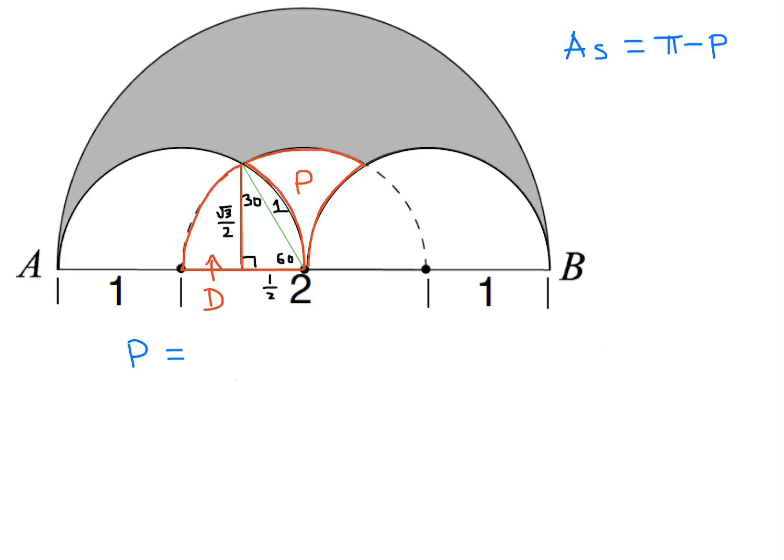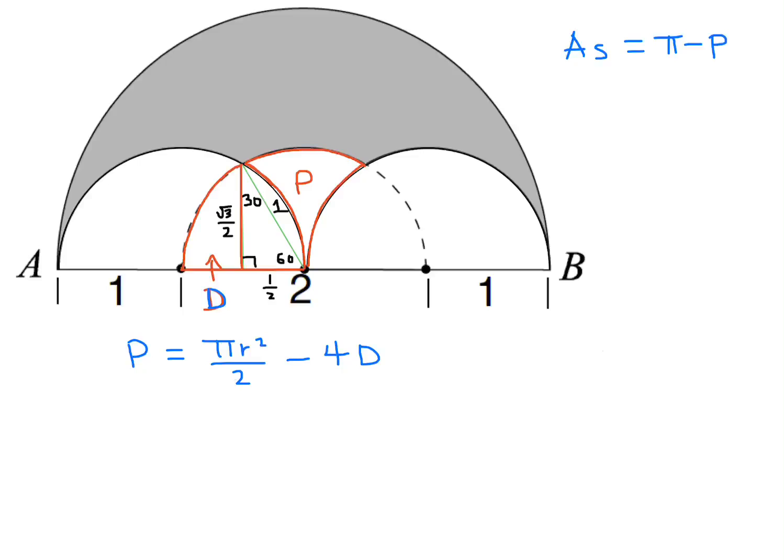What is P basically? It is the area of a semicircle, this one right here. So that would basically be pi r squared divided by 2. Subtract from it 4 of these d's. And I hope you can see that. If this is 1d, then this would be another d, and then very similarly this would be a third d, and this would be a fourth. If you subtract 4 of those d's from the semicircle, you will get P.